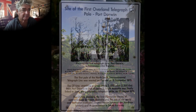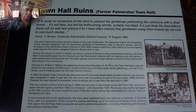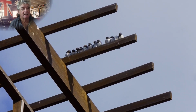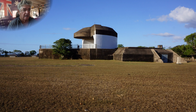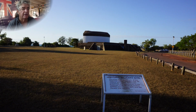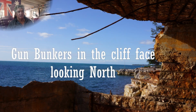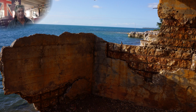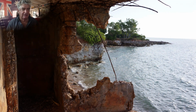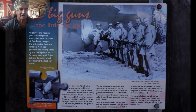And then you go out to, there's a few other places around here, there's a lot of things dedicated to World War II there, because it was bombed and flattened, and these funny little birds sitting up on this perch up here. You go out to the, I can't think of the name of that joint now either, where these bunkers are, and they built those big bunkers, and they could fire, I forget how far out to sea, but a long way, and they never ever got fired. They commissioned them, never ever got used because the war finished, and then they pulled them down and sold them to the Japanese for scrap metal. So, yeah, things work in mysterious ways. There's a picture of the gun, but they were huge friggin' things.